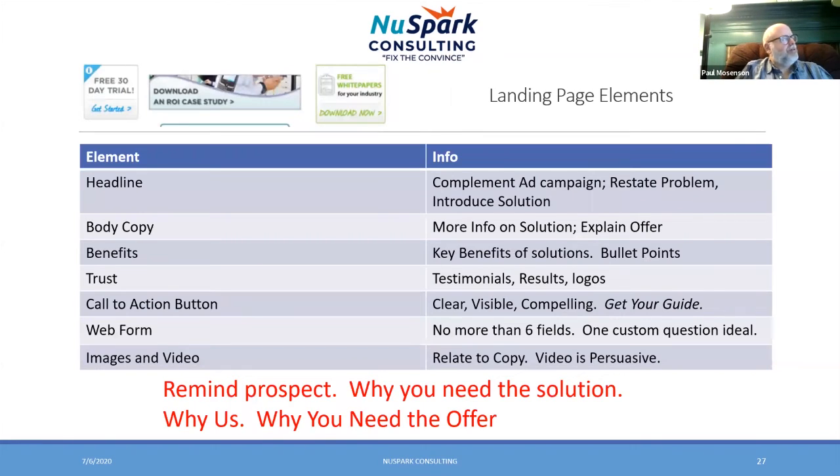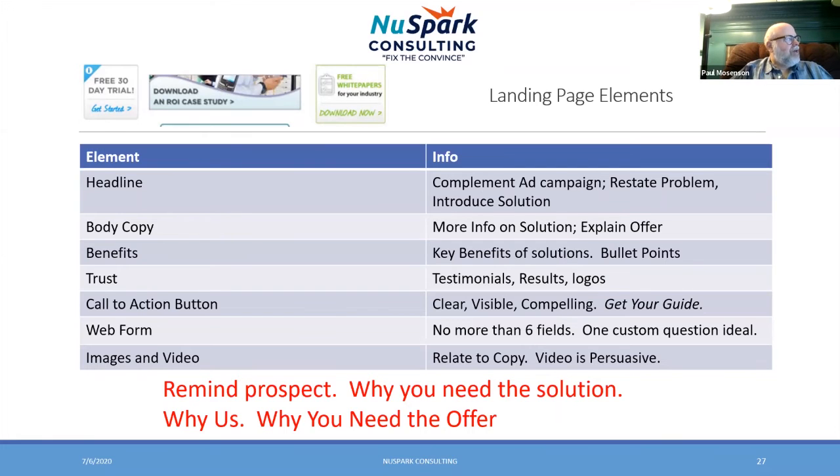Here's a better way to look at it, right? So headlines, restate the problem, introduce a solution, good focused body copy, more info on your solution, explain your offer. And again, key benefits. I don't talk about features here, I talk about benefits. The benefits of your solution, bullet points, people scan. Trust, build all that trust, testimonials, show some results, show some client logos.